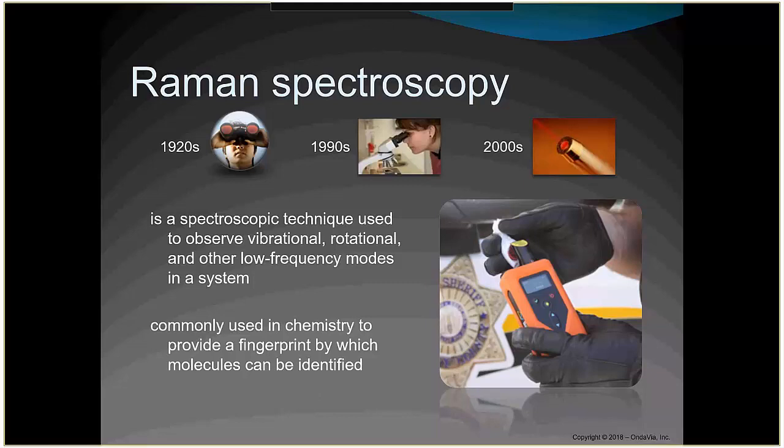Then at the turn of the century, the optical telecom boom. To do optical telecommunications, we need high power, ultra-stable lasers. We need very high-quality optics that need to perform at five nines performance at the bottom of the ocean, and we need really good detectors. All of that turned the components needed for Raman spectroscopy into commodities and enabled portable Raman spectrometers. The picture I show there is a system that's used by law enforcement. It can tell you what's in that Ziploc bag of white powder. Hazmat situations: these systems can roll out in the field, and you can be in the big suit. You can identify a liquid without needing to expose yourself to it, with an instrument very quickly and easily. Very commonly used in chemistry to fingerprint and identify materials.